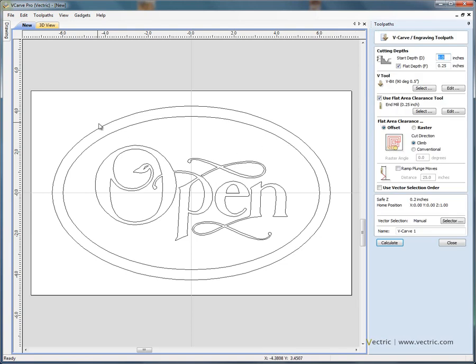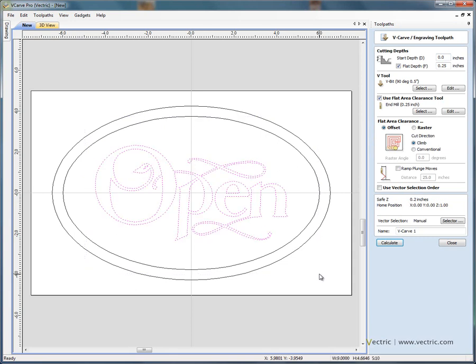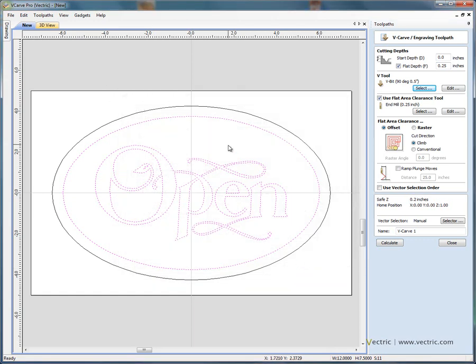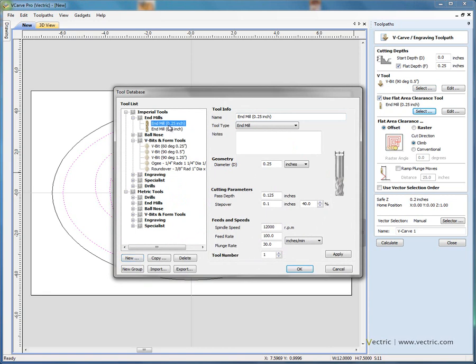So we're going to machine, drag and select the open sign. If we just machine inside those selected vectors, we'd have a negative or an engraved toolpath inside each of the letters. If we hold the shift key down and select the inner oval, the toolpath will now be calculated from the edge of the oval up to each of the letters. We're going to cut the toolpath 1/4 inch deep. We'll use a 90 degree V-bit cutter to get the detail. But because we've got some large flat areas here, we're going to use what's called a flat bottom area clearance tool. For that, we'll use a 1/4 inch end mill.